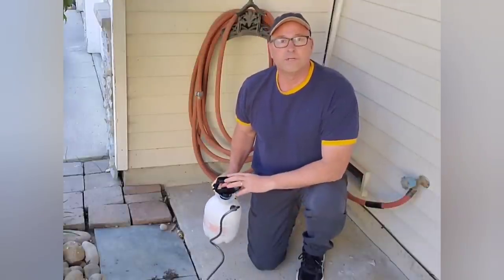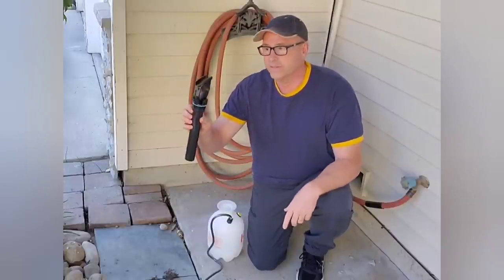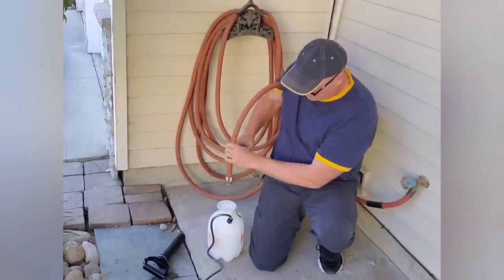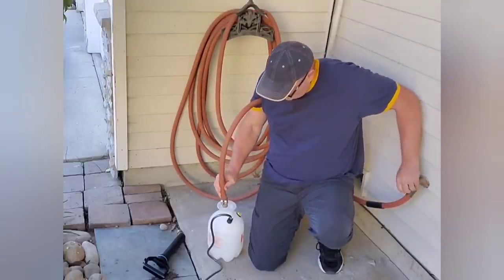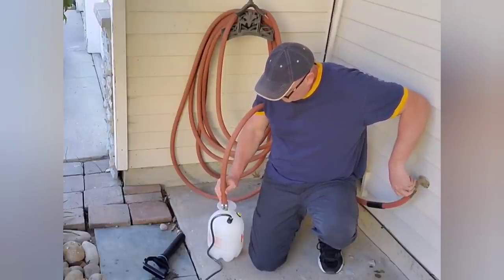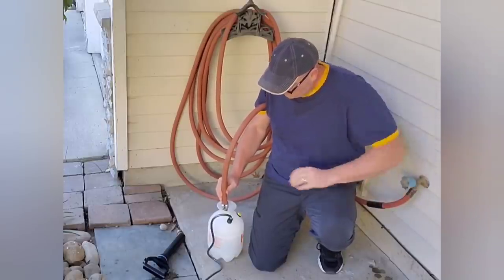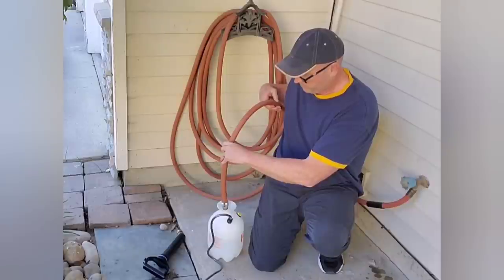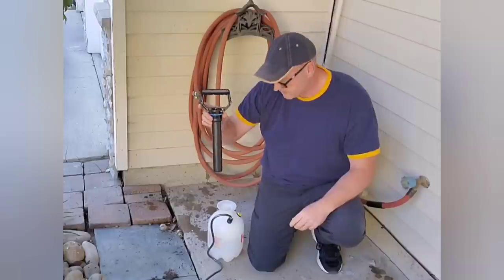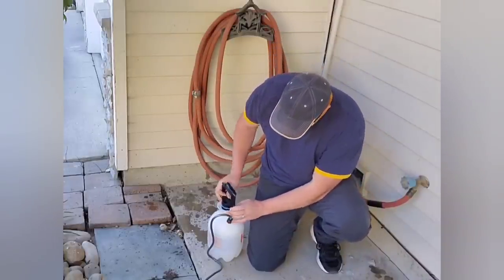Okay, so all we want to do is add some water in here first. You just pull that thing out, okay? And then we're just going to put some water in. All you do is take this plunger here, put it right down inside, and then you turn it.